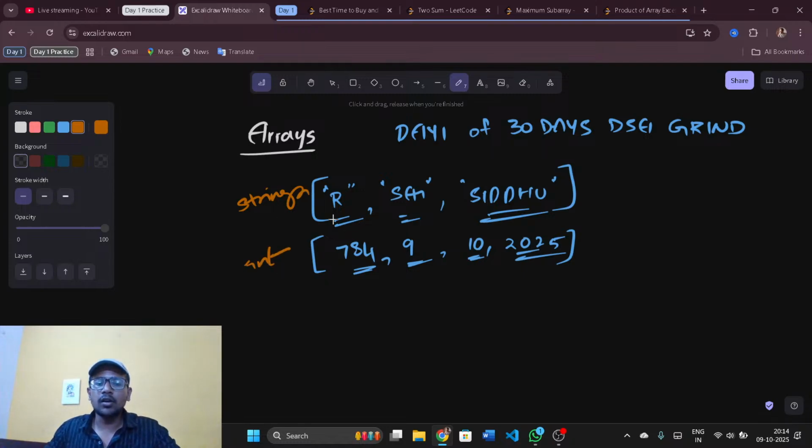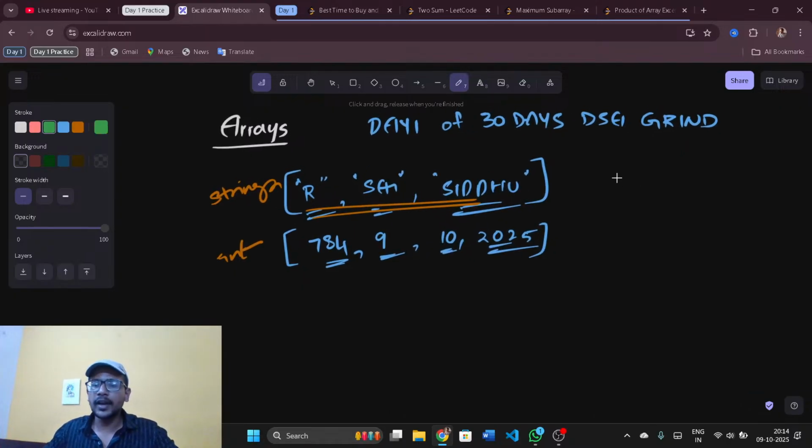So if you see, all these are similar. Let me write it as similarity: these are strings and these are integer types. So what does it mean? It is nothing but the data type, right?